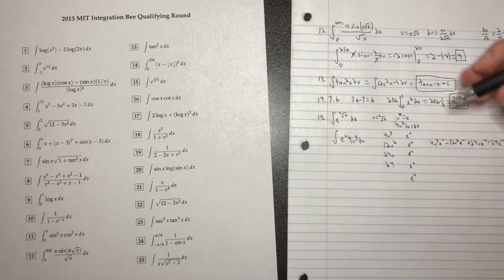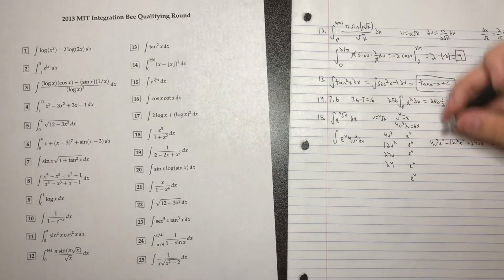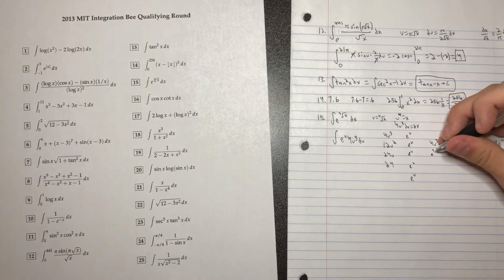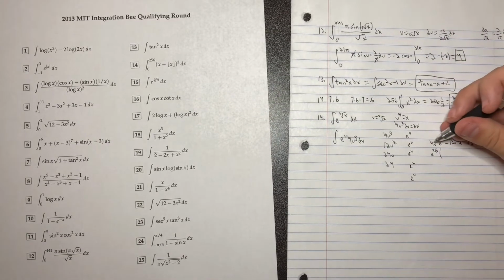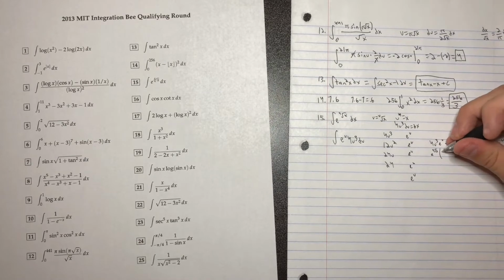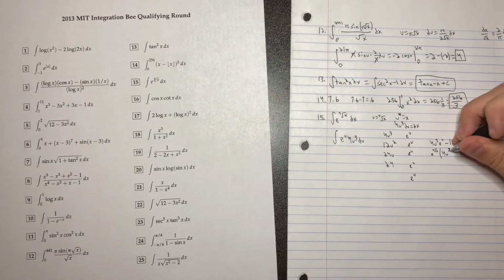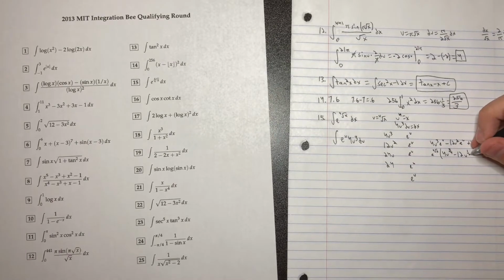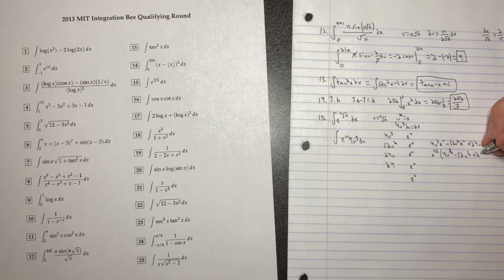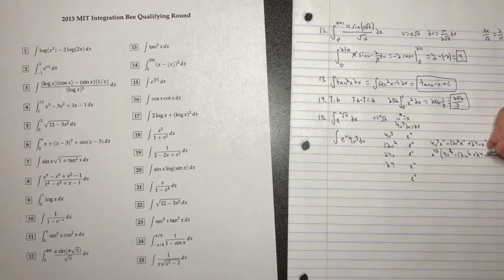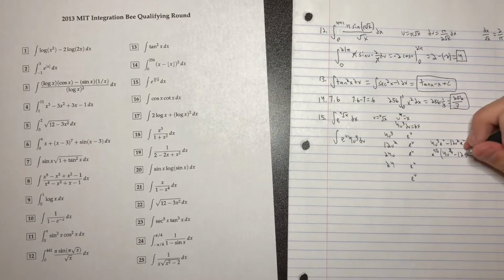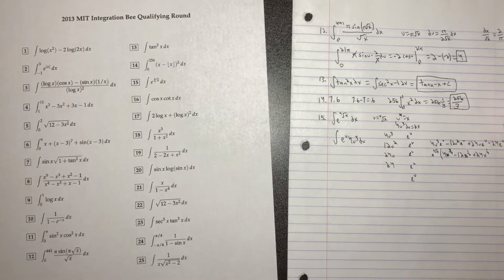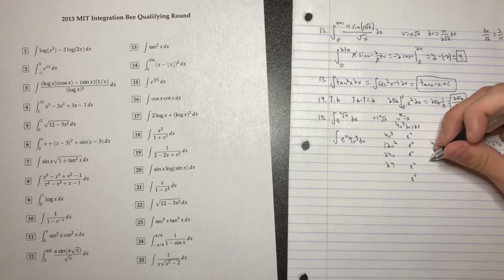And when I do this, I'm going to factor out the e to the u. So we have e to the 4th root of x times, well, 4 times u cubed is going to be 4u to the 3/4, minus 12, and then u squared is going to be u to the 1/2. And then we have a plus 24, u is just going to be x to the 1/4. Sorry, these should be x's. And then we have a minus 24, and that's it. And then plus c, and that's our answer.